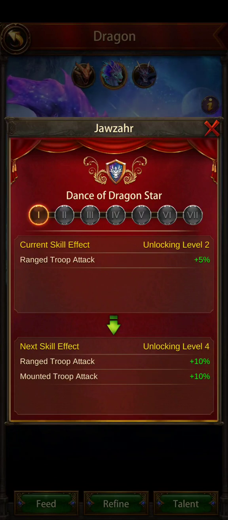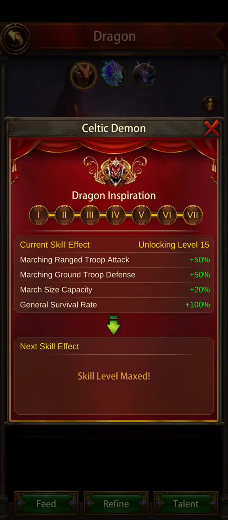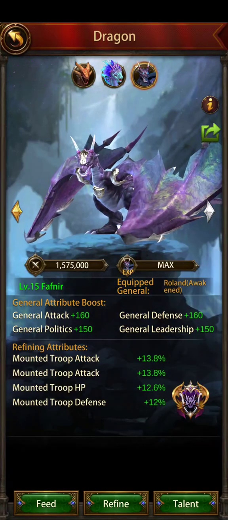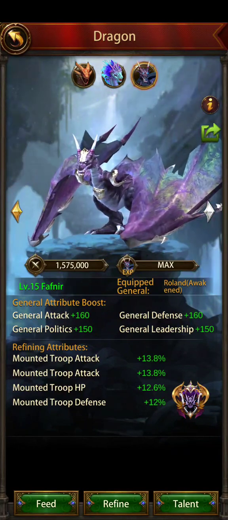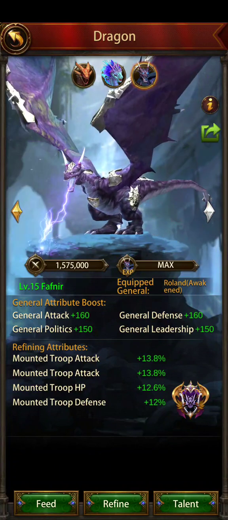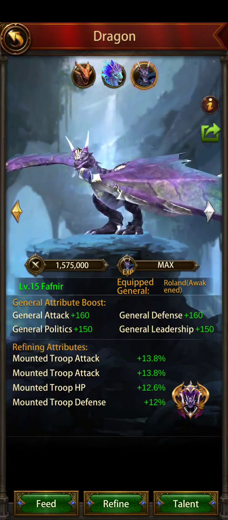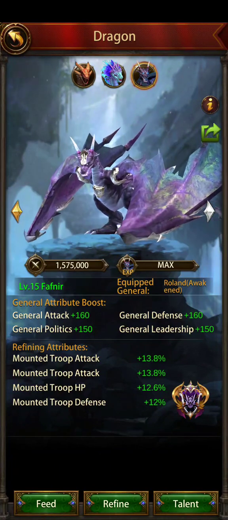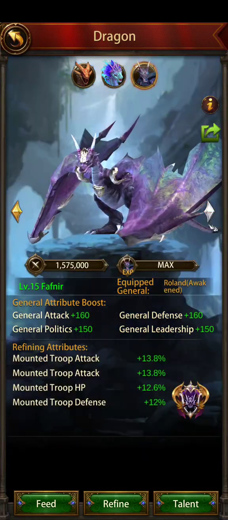Now here is the thing, my dear friends. If you are somebody who does not have Wonder 1 and Wonder 2, you can have Celtic Demon as the ground dragon, Jauzar as the range dragon, and Fafnir as the mounted dragon, right? For somebody who does not have Wonder 1 and Wonder 2, this is a very early stage of the game, where you are spending money, your server is new, you do not have the SVS yet, and that's the reason. So in such cases, anybody and everybody can simply enjoy the game by having these three dragons as their purpose. So Celtic for ground, Jauzar for range, Fafnir for mounted.